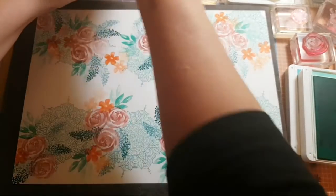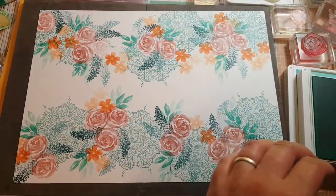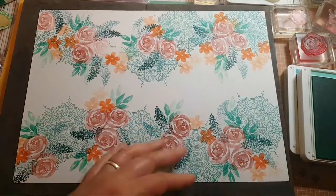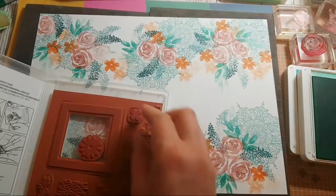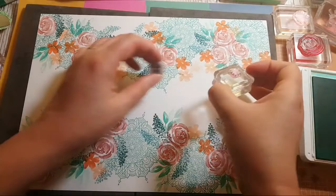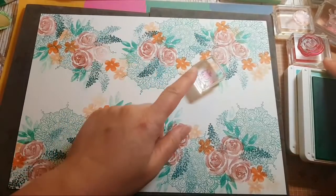Okay, I'm enjoying that Bermuda. Now I feel like I want to go for an even smaller flower. Sorry, this is quite stamp set heavy today, isn't it? Using quite a few. Right, where's my... Oh, there it is. Oops. Use that tiny one. Either that or that one. Actually, that's a bit too similar, isn't it? And we'll go for this one.